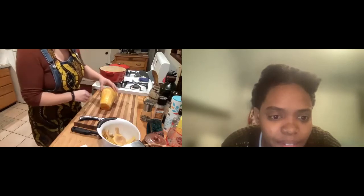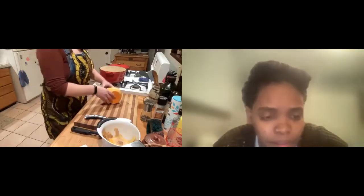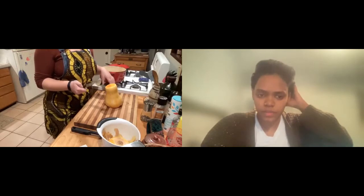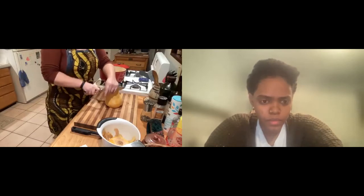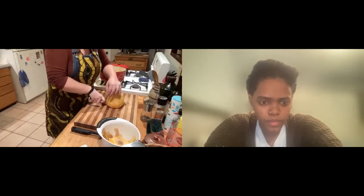So now that I've peeled all the skin off, I'm just cutting off both ends. And cutting off the bottom helps to stabilize it, so it's easier to cut in half, I found. Cutting winter squash can be really difficult sometimes. Butternut squash, thankfully, is not the toughest, but it does help to have a sharp knife. Just like any cooking, a dull knife can actually be a lot more dangerous or more of a hindrance than anything. I split it down the middle.